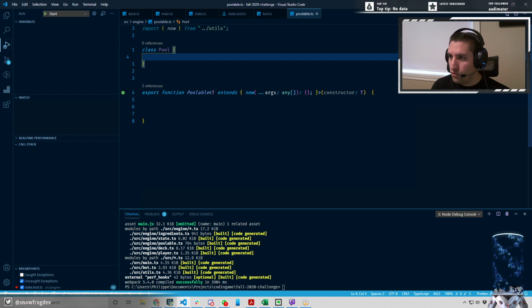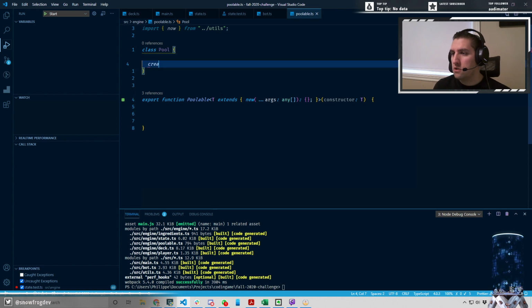I need the pool to give me an empty object. So the pool is essentially going to be replacing the new, right? Where I would do new object, I would now do pool.create. So cool. I don't know if I can make this generic though. Let's try and see what happens.